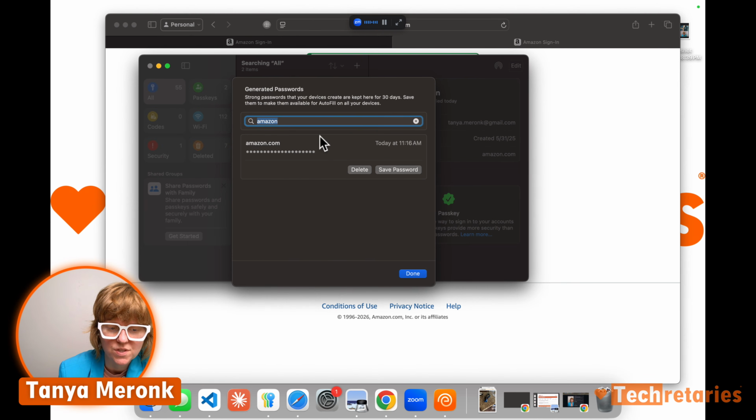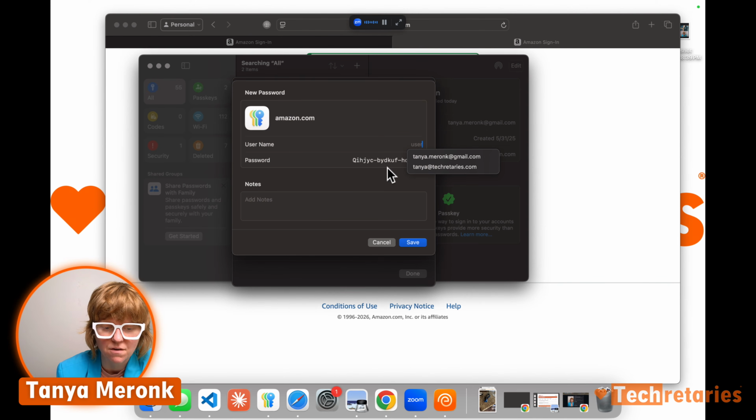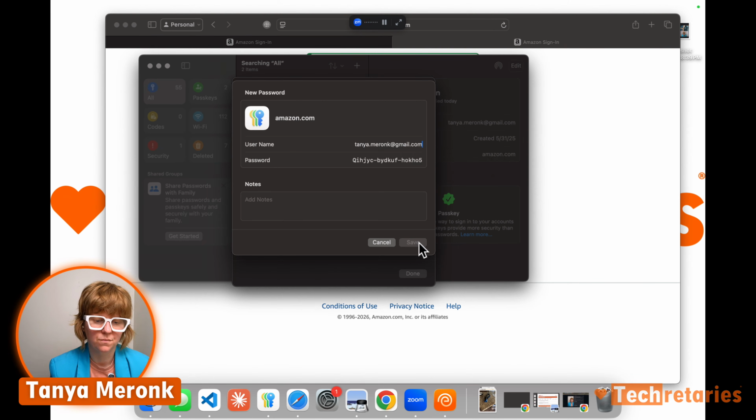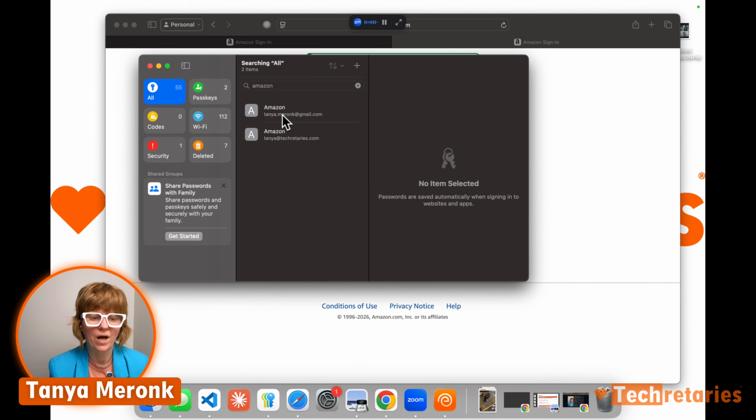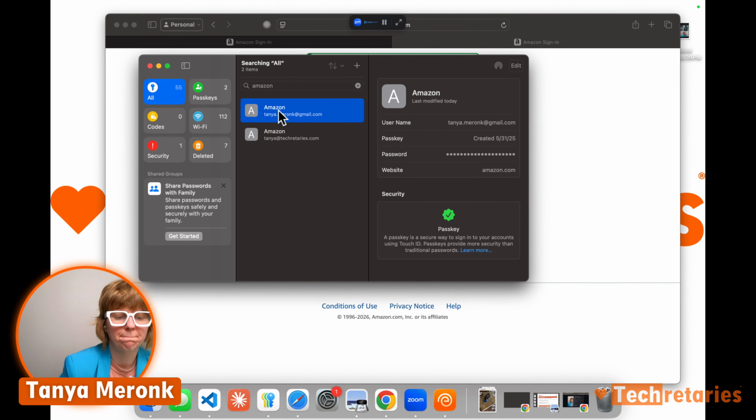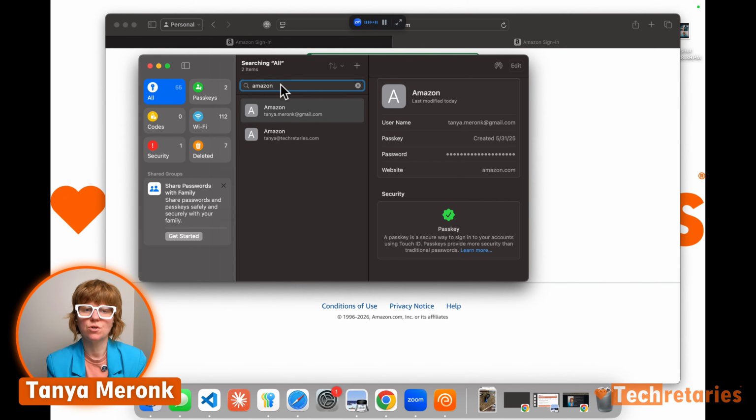But down here where it says recently generated password, I'm going to click it and I'm going to hit save. What that does is it's going to make sure that it saves it in my list and then it fills in next time. Oh, wrong username. Hold on. There we go. And look at that. It combined with my passkey. So again, we use search because the password manager saved it, but it didn't quite save it all the way. And again, that's unexplainable, a weird tech thing, but just so you know what it is and you can find it. And once you've done that, now the Amazon password's saved.